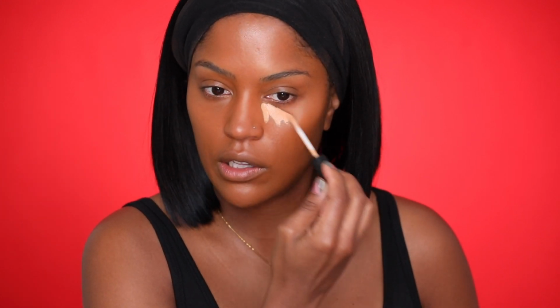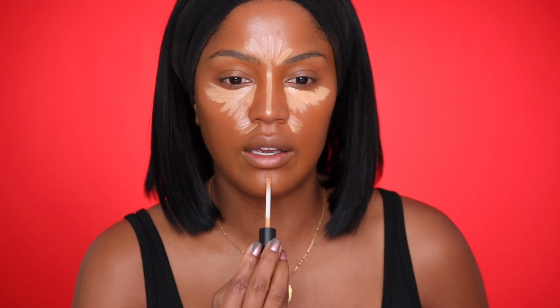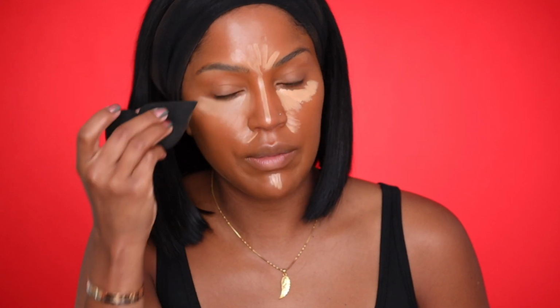Next, I'm gonna conceal with NC44 Studio Fix Concealer. This is brand new. If you watched my last video, you know that this concealer runs light. This is 44 and it looks like it could be like 42, so keep that in mind. Put it all over. This is really concealing slash highlighting. All right, I'm just blending this out with the Elcie cosmetic sponge. It's huge right now because I just washed it, but typically I like to wash it the night before because it does expand so much, and I like it a little bit smaller, but it's cool. We gonna work with it.